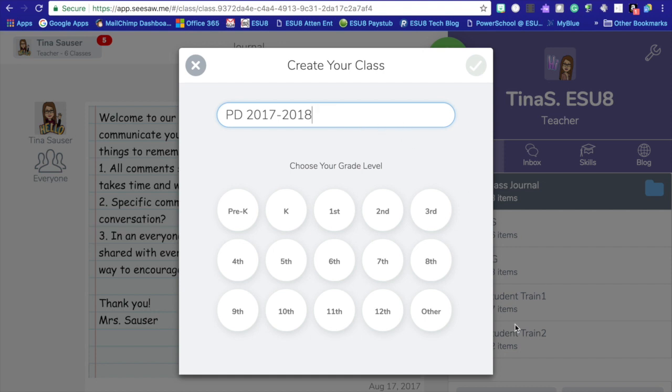And so when you start archiving multiple classes, to have the date tied to them is important, so you know which ones are which. Okay, and so then when you choose your class level, this is also going to choose different types of settings, such as how the kids join and what the icons look like. So if you choose any one of these at the top, it's going to have you join via QR code with shared devices. And it's also going to give you the cutesy little animal icons for each kid. As you get down to the upper grades, it's going to give you more the email option to sign up. So I'm just going to select other, and I'll show you what that looks like here.